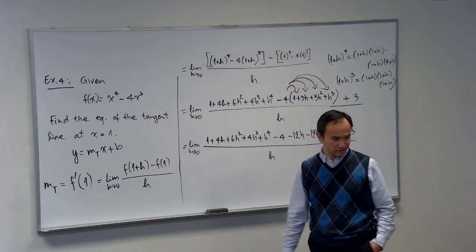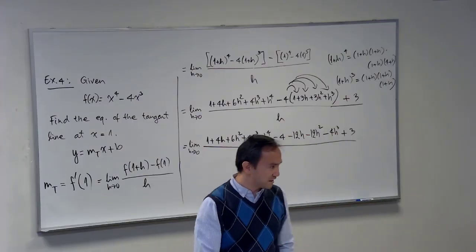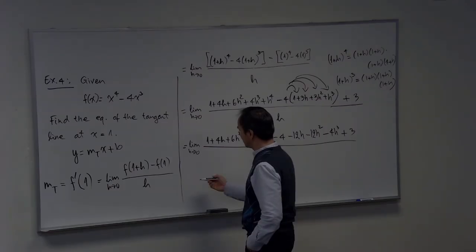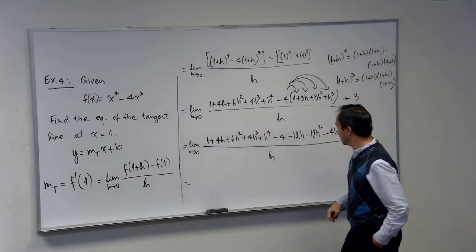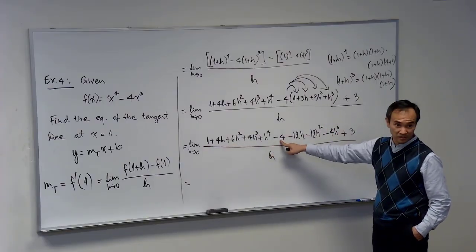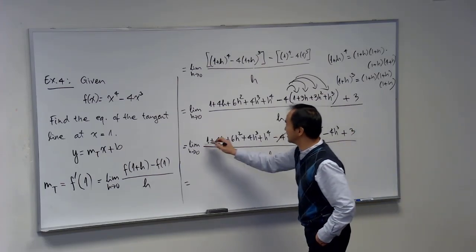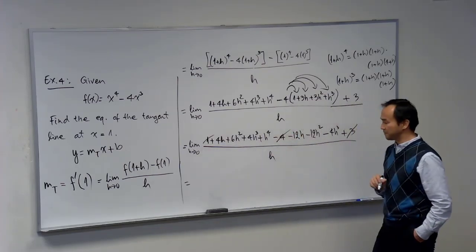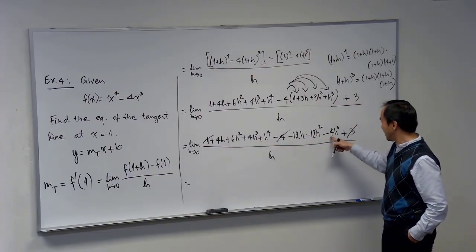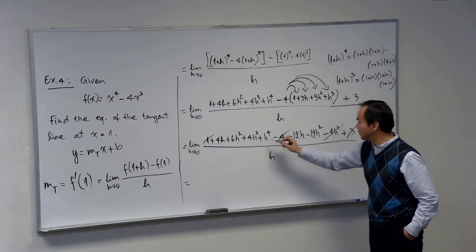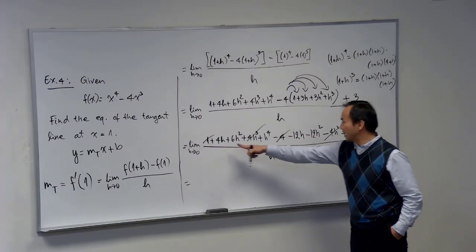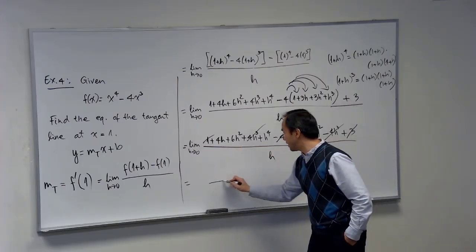But when it comes to the step right here, we're going to have a lot of nice cancellations that will happen, including combining like terms. So there's 1 plus 3 with the minus 4, right? Those will cancel out nicely. 1 plus 3 minus 4. The 4h cubed is the opposite term of minus 4h cubed. Those two are gone as well. And then there's a 4h, so now let's combine like terms and all that.